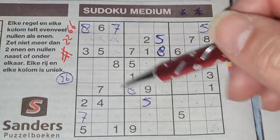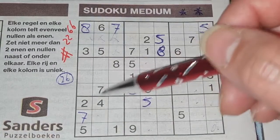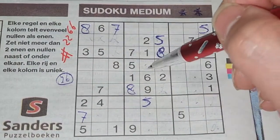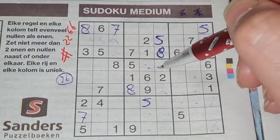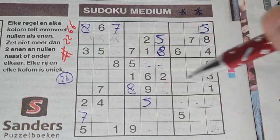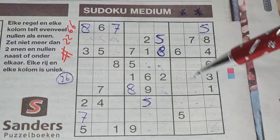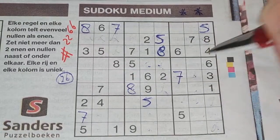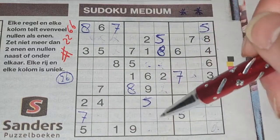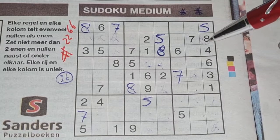In this big square, 3 missing numbers. One of the missing numbers is a 7. You see here 7, no 7 there. So the 7 could be here or could be there. So we have a 7 in one of these 2 boxes. In this row 7, in that row 7. So in the row between, only 2 places for the 7 should be here or there. We see there 7, no 7 there. 7 should be here. Then I cannot continue with the 7.